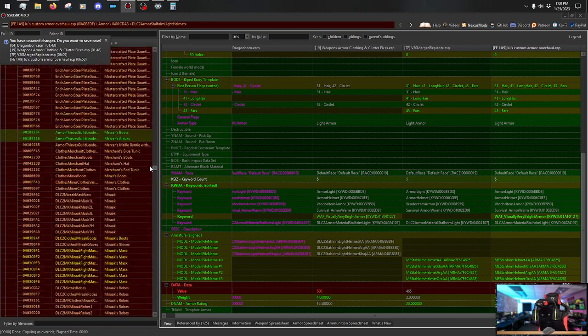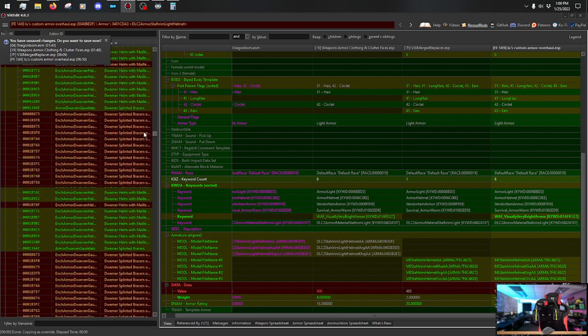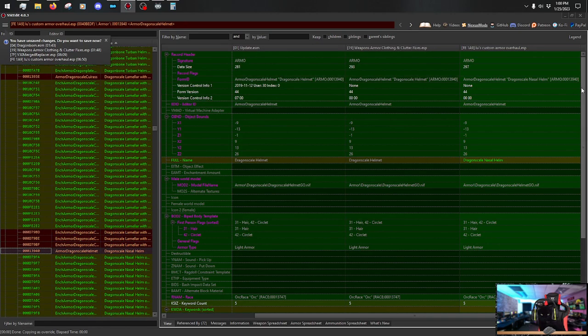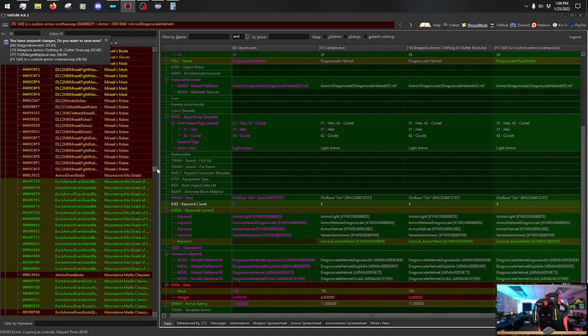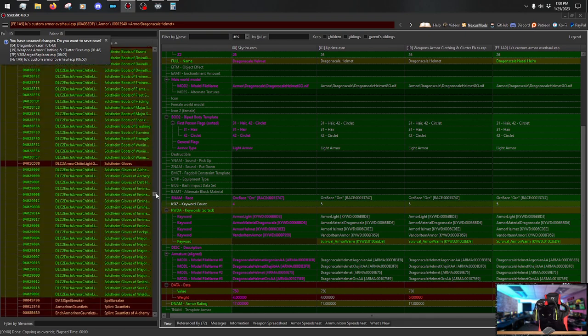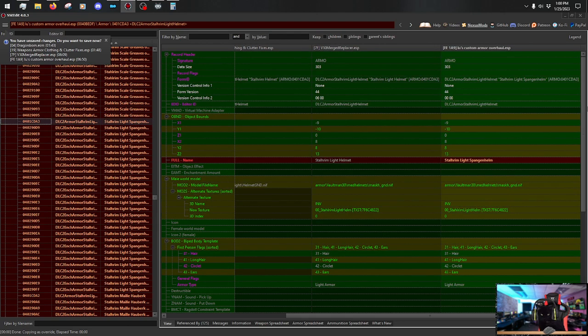So then if I look up Dragon Scale Helm, Dragon Scale Nasal Helm has an armor rating of 30. So the Stalrim Light Spangen Helm needs an armor rating of 35.